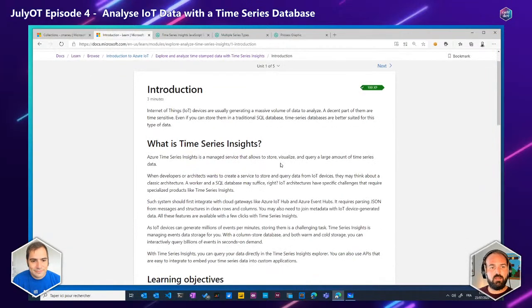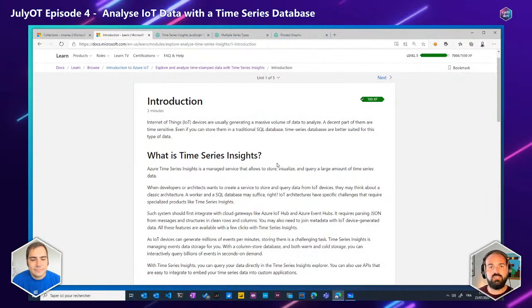Great. So a quick introduction around why this topic could be important if you're creating your first IoT solutions. The fact is, Internet of Things devices can generate a massive amount of data to analyze. I read an article earlier today saying that a connected car could generate as much as 4 terabytes of data per day of usage. So it's one of those small samples where if you see a car, you cannot imagine having such a large amount of data for only one car. And imagine you're a car making company and having millions of cars on the roads. If you have to analyze all this data, it's definitely a massive task to tackle.